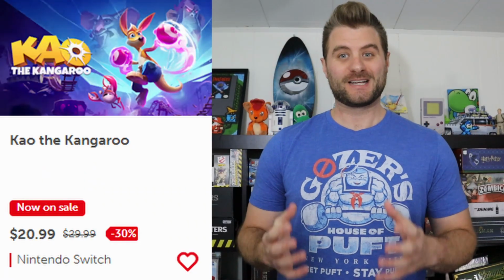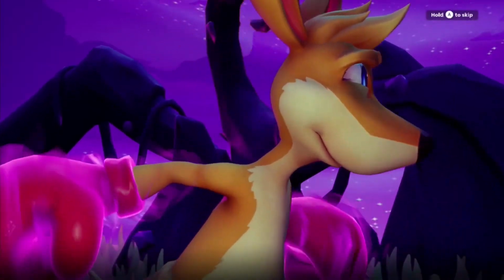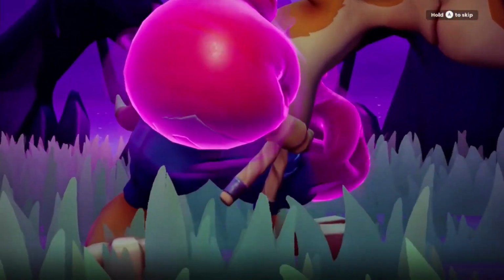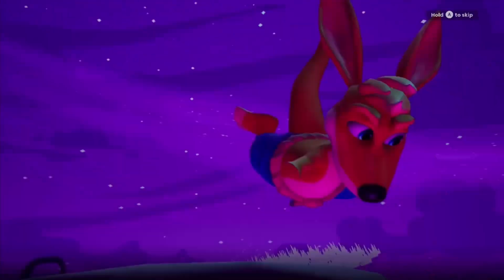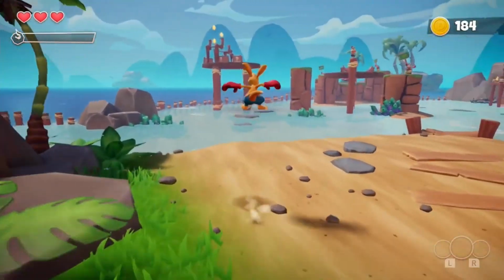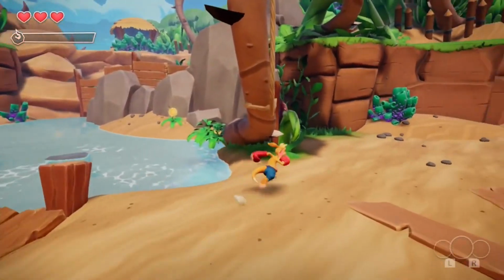Alright, the next game on the list is KO the Kangaroo. So this game is a 3D action platformer where you play as KO the Kangaroo, who goes on a quest to rescue his missing sister and unravel the mystery of his long-lost father. And so you'll suit up with your boxing gloves and head on an adventure where you'll learn new abilities and elemental powers to get past these challenging platforming stages.